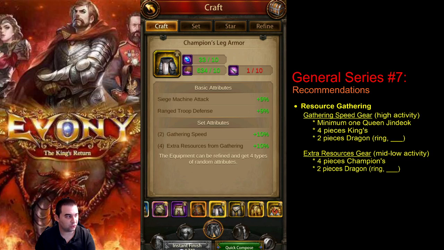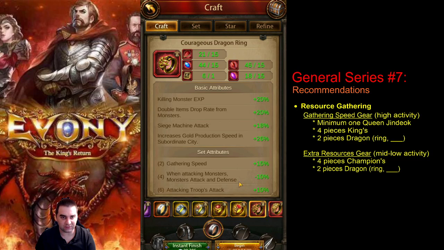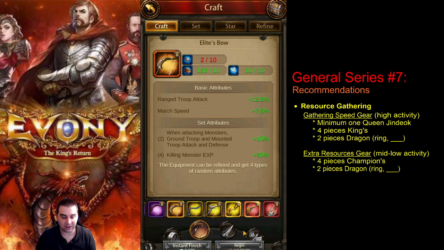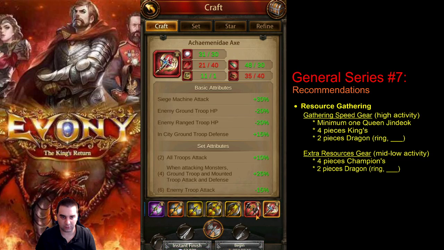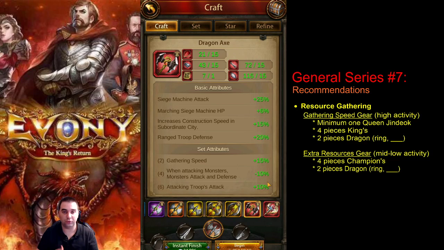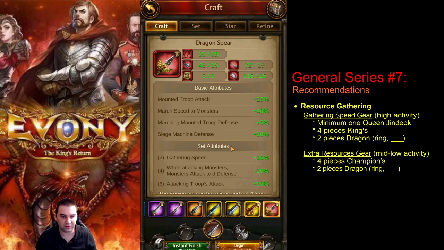The 2-piece extra that you could go with, I would suggest you go dragons. You could still get a little bit of gathering speed, and the nice thing about the 2-piece dragons is you get the set attributes. You can't refine your ring for gathering speed, unfortunately, but your weapon you can. So you would pick Dragon Axe, or you'd pick the Spear. It doesn't matter really which one. They don't have the basic attributes that are gathering speed, but you can refine them to get increased gathering speed. So I would go 4-piece champions and 2-piece dragon if you are lower or mid activity on those Queen Jindeoks.